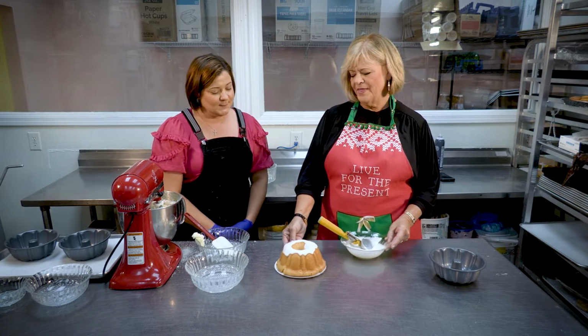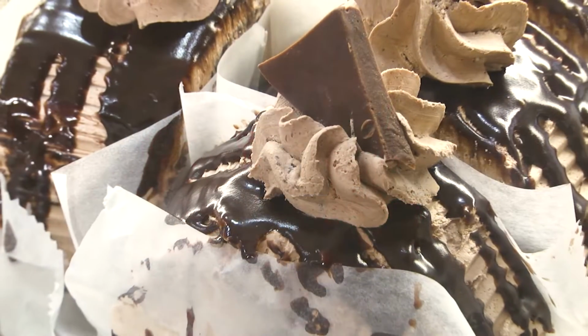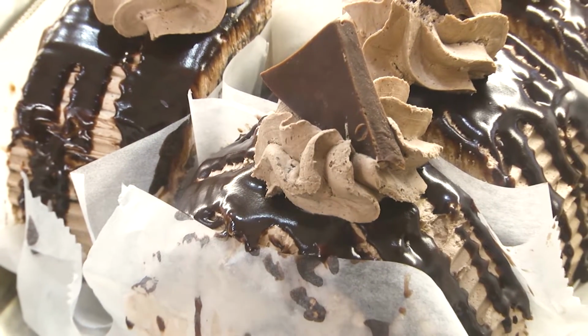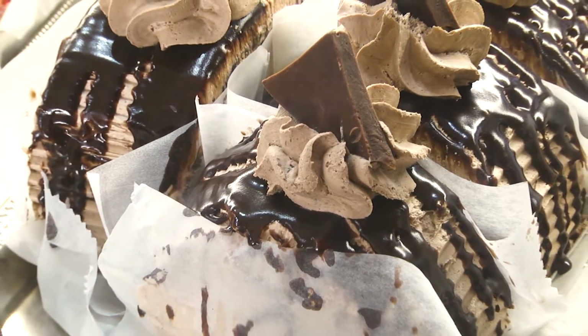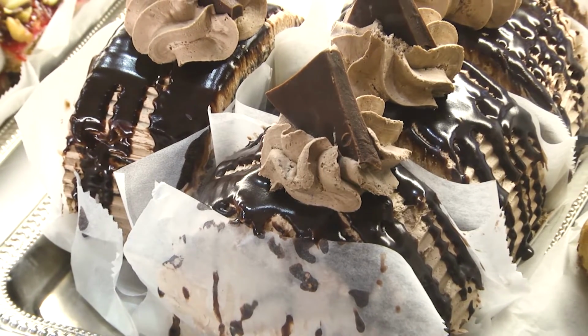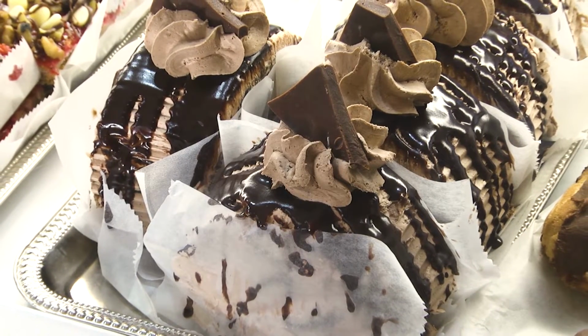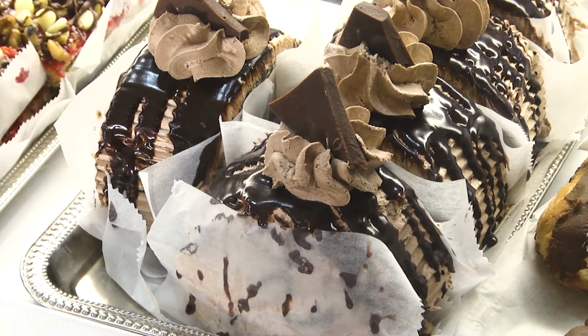I saw something out there on the counter that was like chocolate mousse layers and chocolate poof on the top. What was that? That is our homemade chocolate mousse roll. Oh my gosh, that is delicious. It looks it, and I'm a chocoholic. Yes, well, you definitely have to get some of that. Oh my word, I'm telling you.